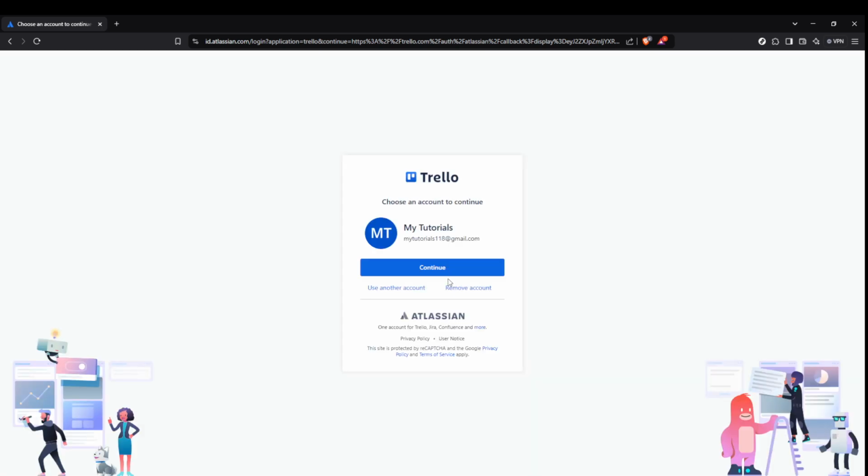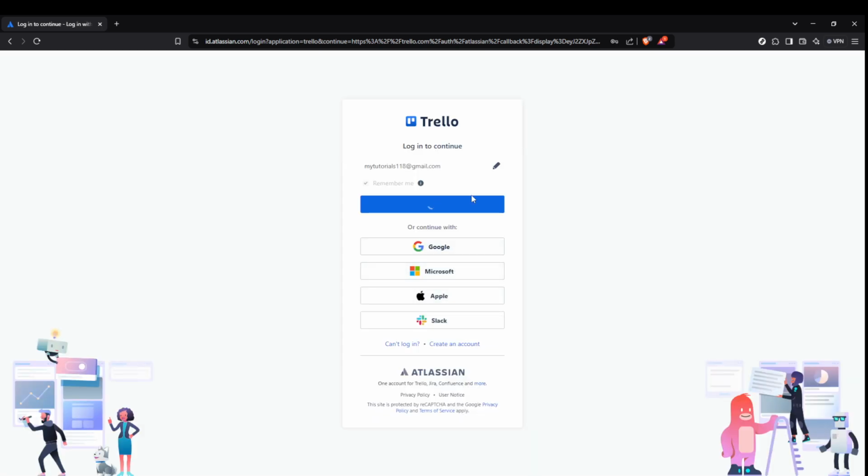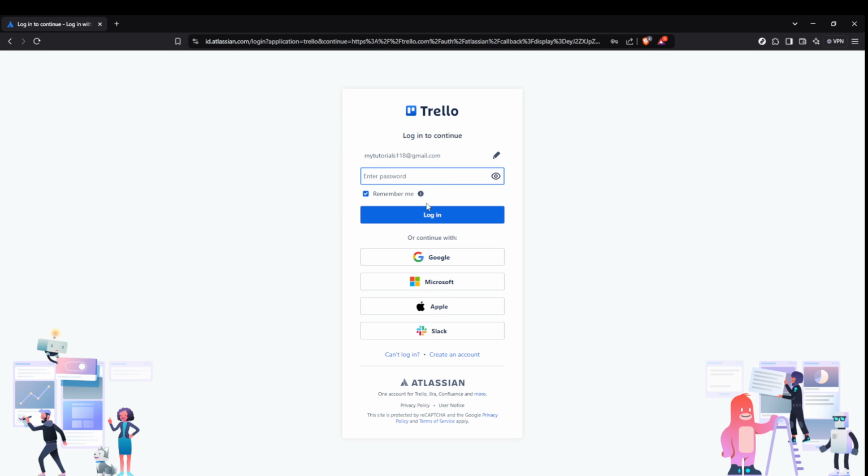Once you are on the homepage, take a look around, and towards the upper right hand corner of the page, you'll see the Login button. Go ahead and click on that. This will direct you to the login page where you can access your Trello account.